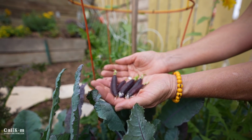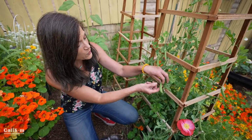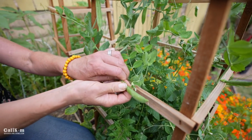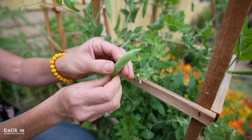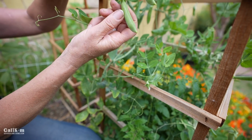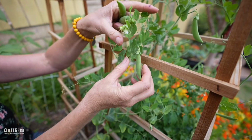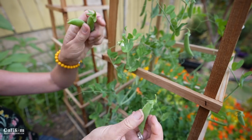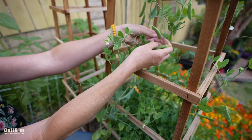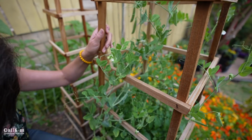Aren't those pretty? One of my all-time favorite peas is the sugar snap pea. It's one of the sweetest varieties. It's an All-American Selections winner, and we have some growing here on this tower trellis. This is such a delicious pea, and these you can actually let plump out quite a bit. They're still super sweet, the pods are still really tender, but the sooner that you eat peas after picking them, the sweeter they're going to be. As soon as you pick them, the sugar in the peas turn into starch and they're not as sweet, so try and eat them as soon as you can after picking.